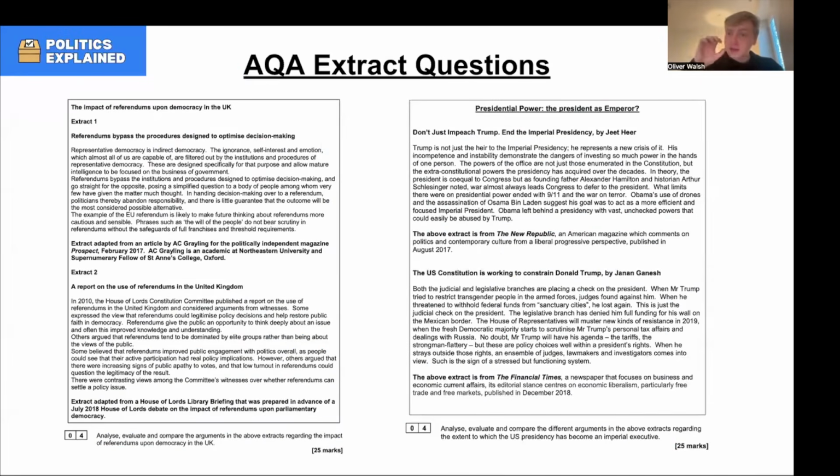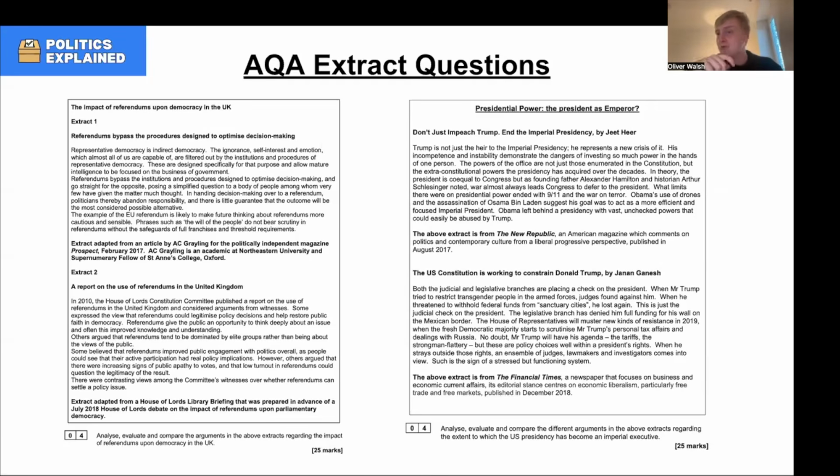So the first key thing to look at is the extract questions. And what I mean here is particularly in relation to paper 1 and paper 2, UK and US, but also paper 3 as well. We're going to look at those in a bit more detail. And what you'll see is they're very similar to the ones we've looked at for Edexcel. And that's why I started with Edexcel and why I wanted you to stay for that, because a lot of the advice is very, very similar.